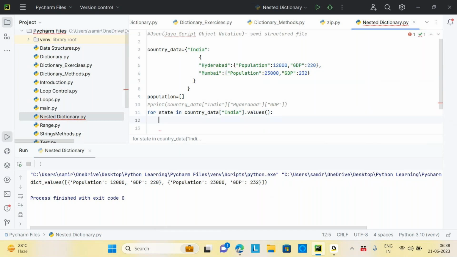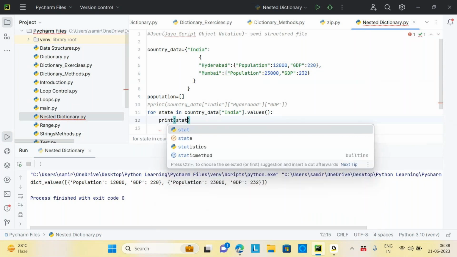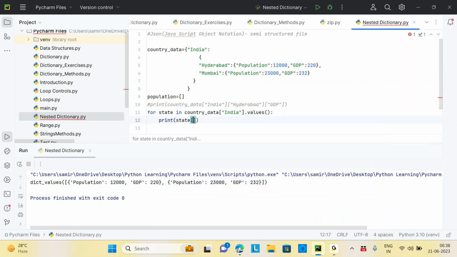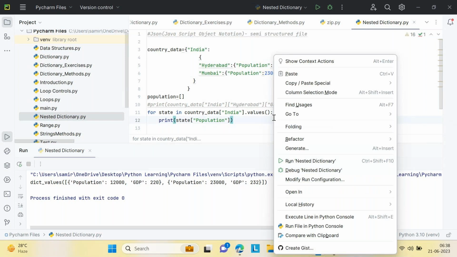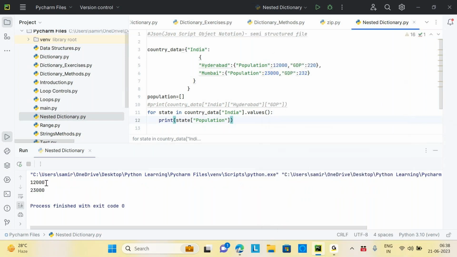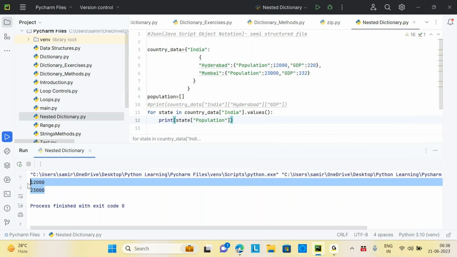If I say print state of population, what will I get here? I'll get the population list, right? Let me run this. So we'll get 1200 and 12,000 directly. Correct? This is clear or no? Just let me know on these two lines.